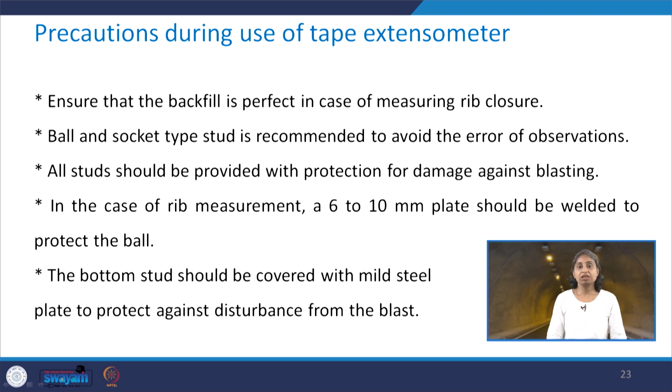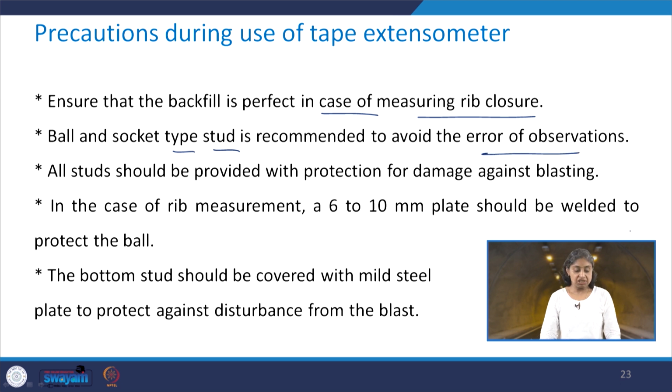One needs to ensure that backfill is perfect in case we are measuring the rib closure. Then a ball and socket type of reference point is recommended to avoid error in the observation. So all these studs should be provided with protection against damage from blasting, because if these reference points get damaged during blasting, then you will not be able to have continuous measurement of the deformation or the movement of those two reference points.